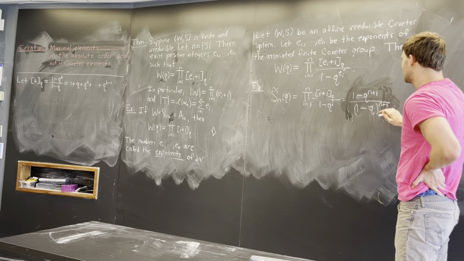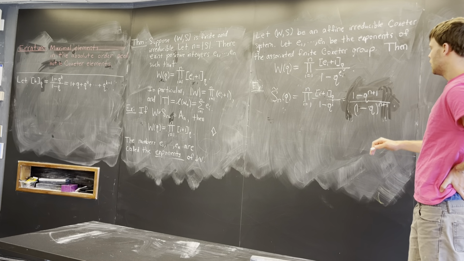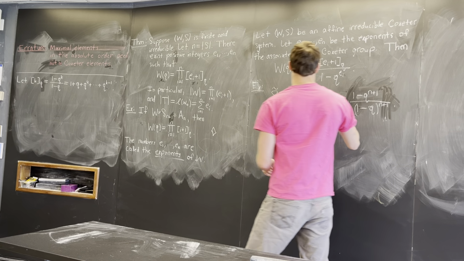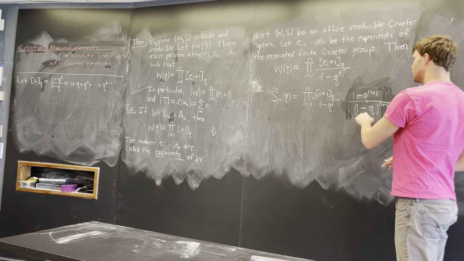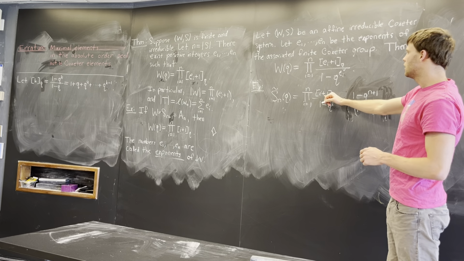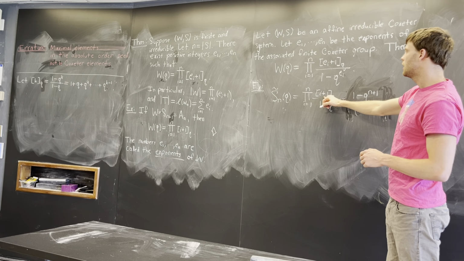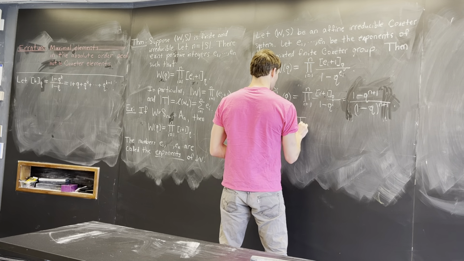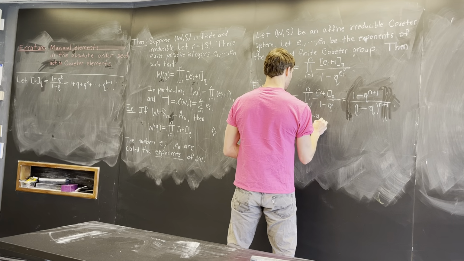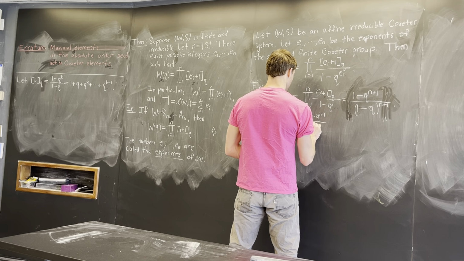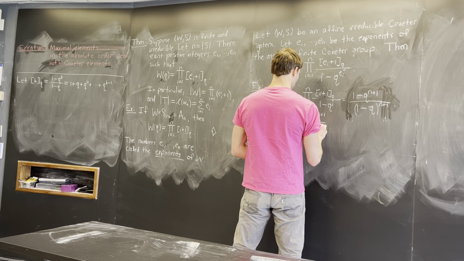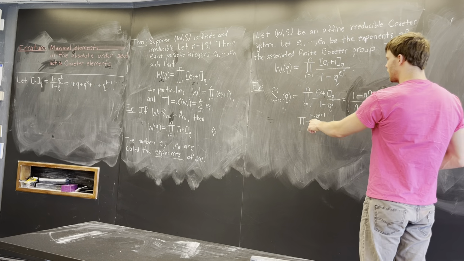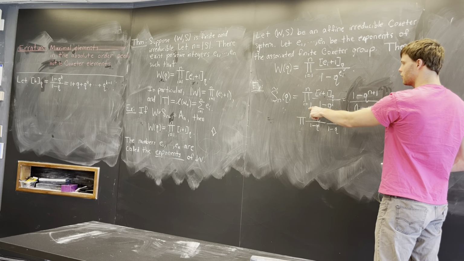No, but the very first term. So you would get a 1 minus q for each of these factors in the denominator. There are n of them. And then the i plus 1, so you get the product of (1 minus q to the i plus 1) over (1 minus q to the i). But then we have a 1 minus q. And the point is that this telescopes.